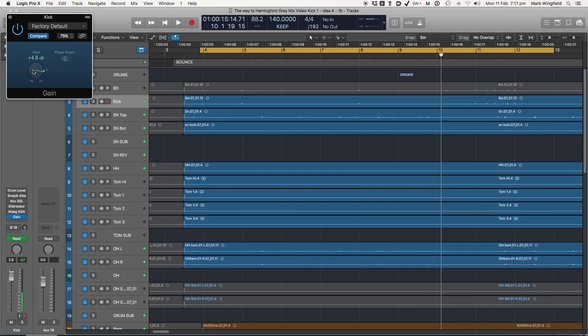So I'm up to almost 5 dB gain here, and it's still not that easy to hear all the kick drum hits, and we're getting now a pretty muddy low end. That kick drum is now dominating too much. It's muddying up the low end, and we're still not hearing it that clearly. So that's the problem we're up against.